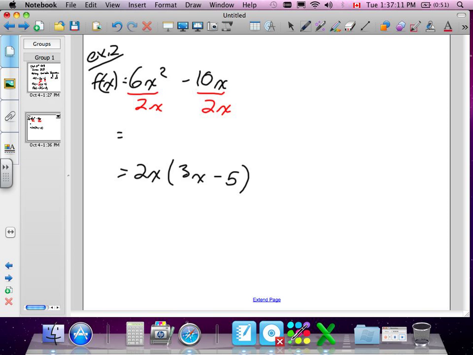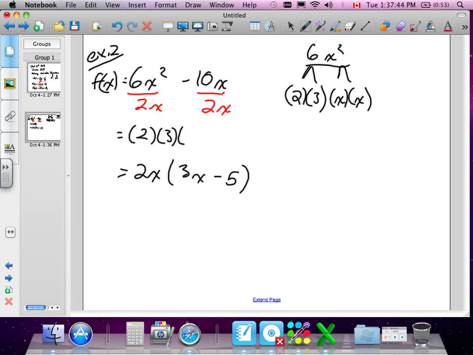Now, if you're not quite sure how we got to that step, another way you could do this is to break these into prime factors. So, 6x squared. I'm going to break the 6 into its prime factors, and I'm going to break x into prime factors. So, 6 can be broken into 2 times 3. x squared can be broken into x times x. So I can break that into all of those different numbers, so I end up with technically 2, 3, x, x, subtract. And all I've done is broken this number into all of its prime factors.